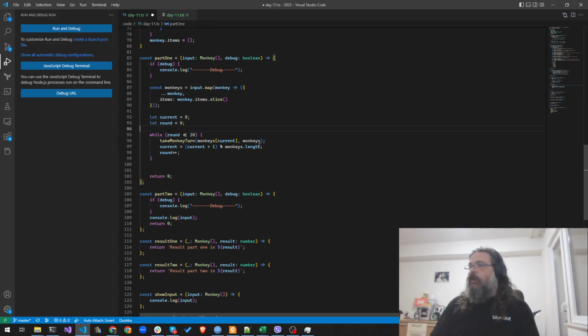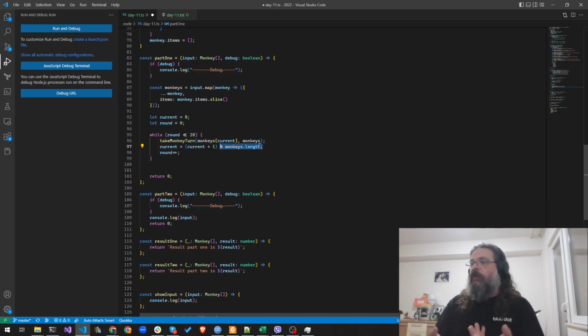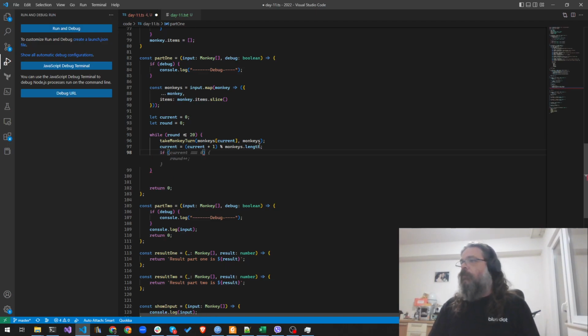The current monkey takes its monkey turn, and then we add one to the current, but wrap it around the length of the monkeys. So this will go 0, 1, 2, 3, and then it will become 4, but 4 modulo the monkey length, which is 4, will give us 0. And we only need to increase the round if the current monkey is 0.